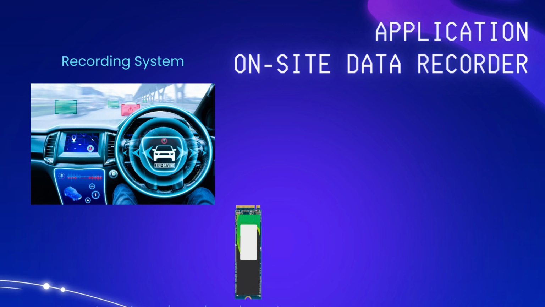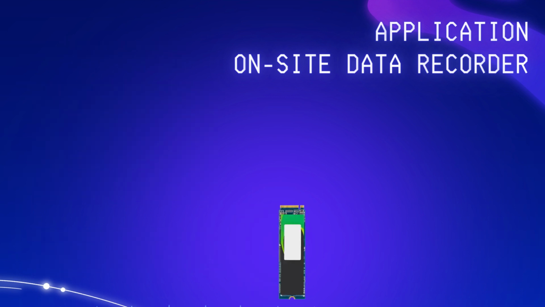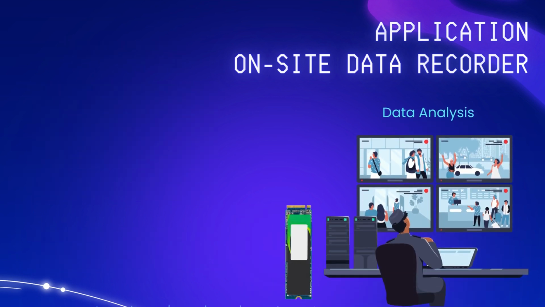Using exFAT-IP transforms data sharing across platforms, simplifying the process in various scenarios. For instance, data logging in a moving car where hardware resources are limited. With only an NVMe SSD, controlled by NVMe IP with exFAT-IP, data logging becomes feasible. Data is logged as a file, making it efficient and organized. Subsequently, the SSD can be easily moved to another system, like a server. A powerful computer can then read the logged data file for in-depth analysis without requiring special software.